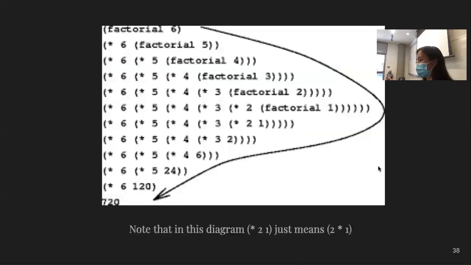Yeah, so here's also an image describing that again. You have your calls, so you end up with a lot of recursive calls, and then eventually these all get compressed back down until you have a final return value.